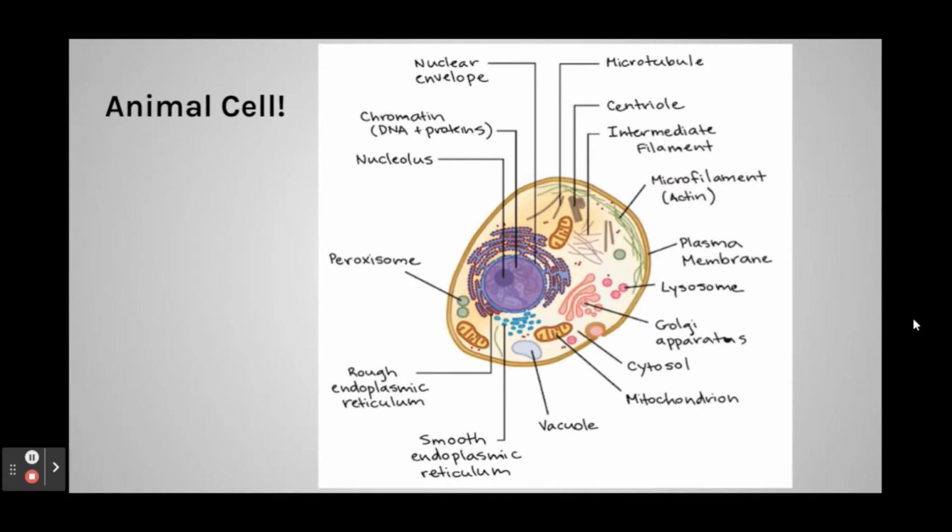Here are the pictures now. So this is an animal cell, and as you can see, we talked about most of the things here before. It only has a cell membrane because we can move, and then there's cytoplasm, mitochondria, Golgi apparatus, lysosomes, and some of these terms you might not know. And then there's chromatin and nucleolus, and the ERs, rough and smooth, and vacuoles. And notice how the vacuoles here are tiny, right?